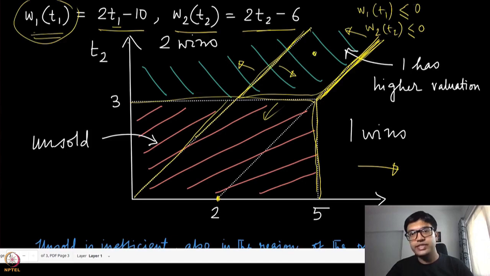So even though you are selling the object under that situation as well, because of their virtual valuations and also the prior distribution on which you have found the virtual valuation, there is a skewness between efficiency and the optimal mechanism. So the optimal mechanism does not always give the object to the efficient outcome.